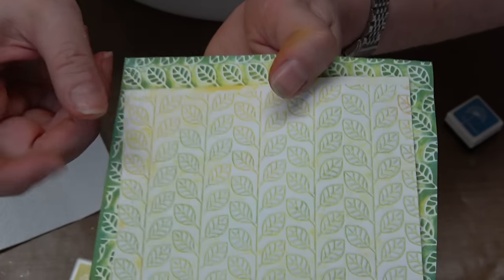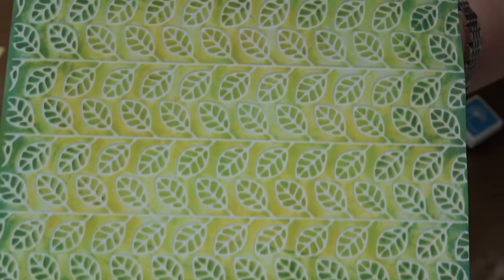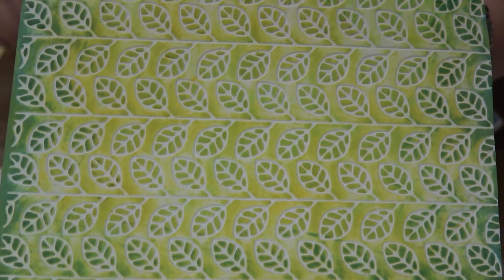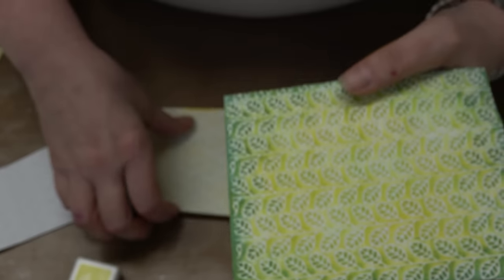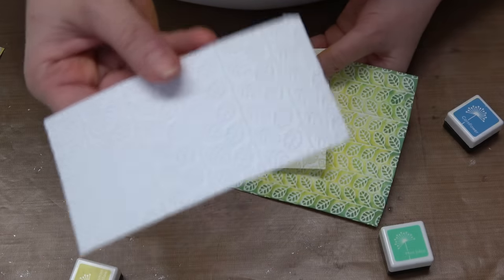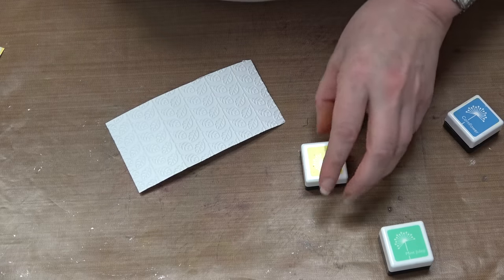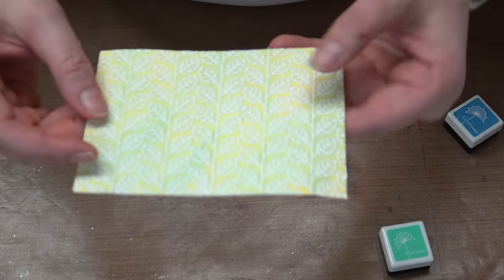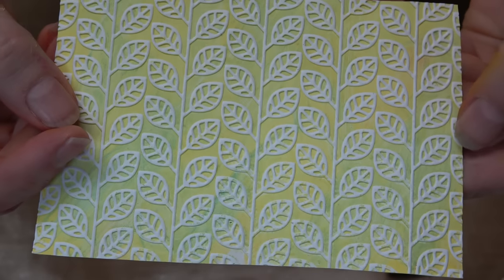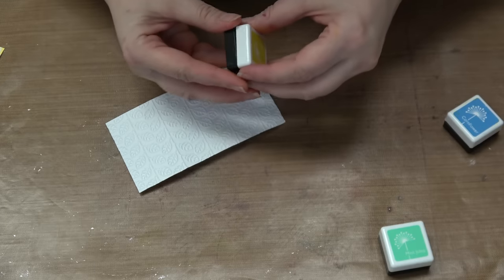But here I put my ink on my embossing folder and that's what it did. It put the ink into the deboss. Here I just sent it through and then inked afterwards. You have options. But then what if I do it on my embossed side? So let's grab my ink, because here is my embossed side when I sent it through my Big Shot machine.